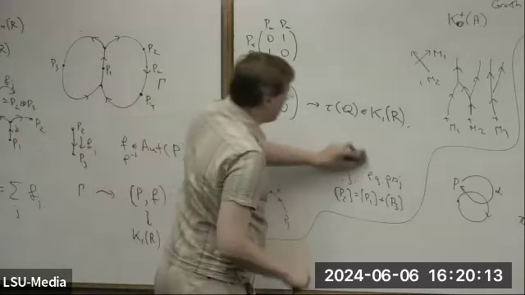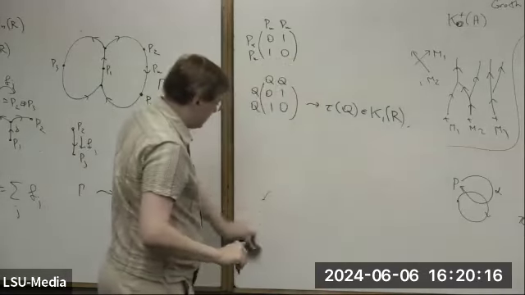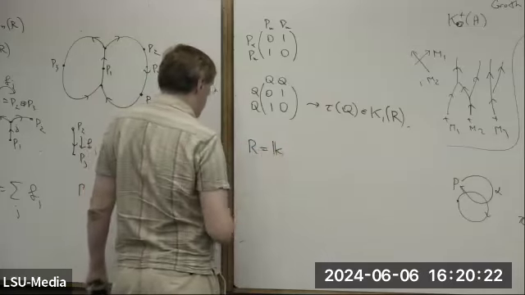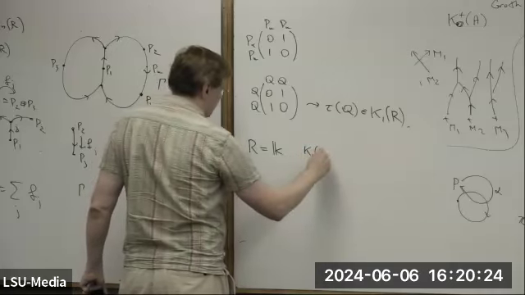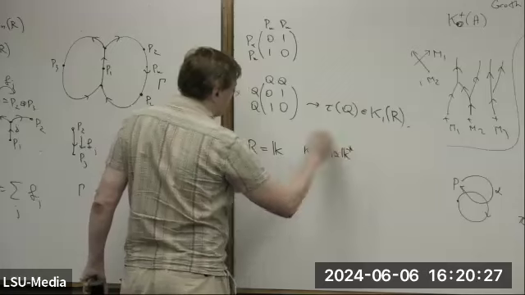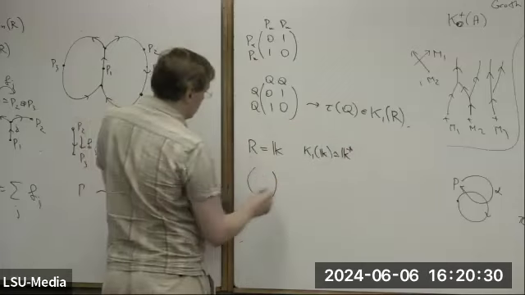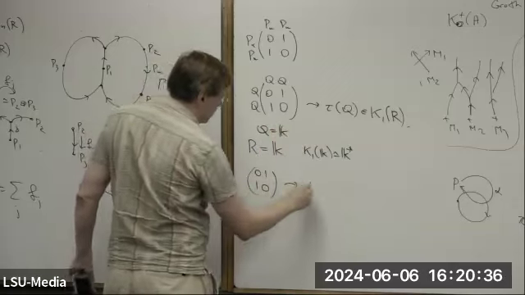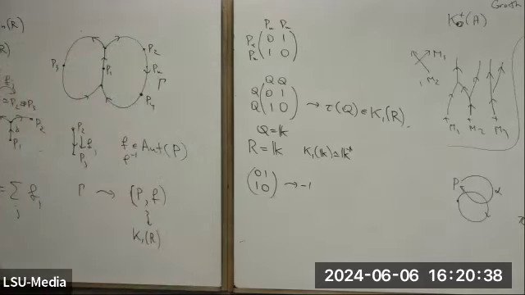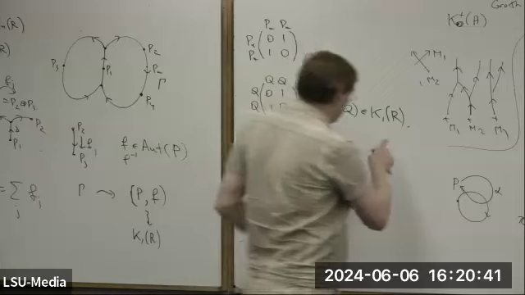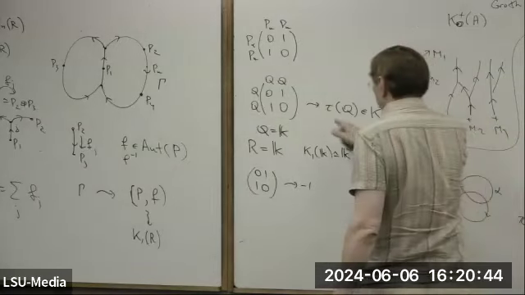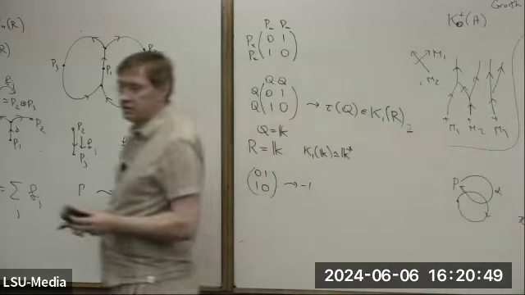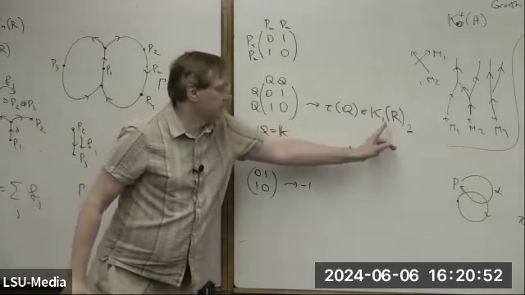So I'm denoting the image by tau of Q. It might be non-zero because if R is a field K, then K1 of K can be identified with K star. Just take the determinant of this matrix, and Q is just K. Then it's this matrix with determinant -1. So here you could get a non-trivial element of K1. And in fact, from this you see that tau Q can be non-trivial, but it's always an element of the two torsion subgroup, which I'll denote by K1 of R sub 2.